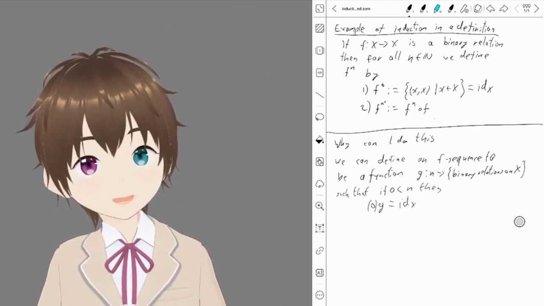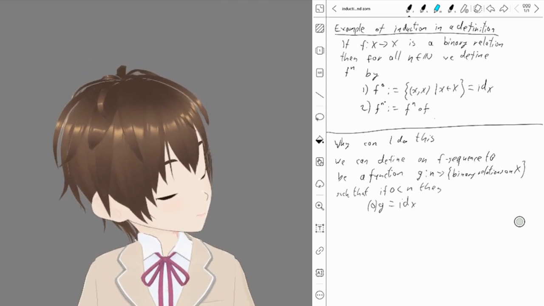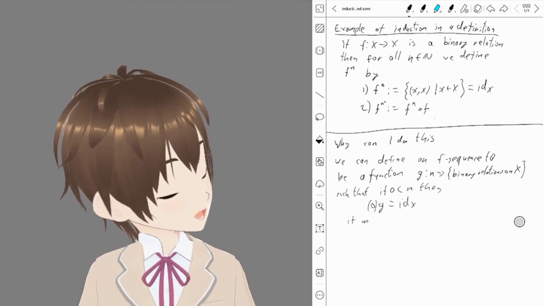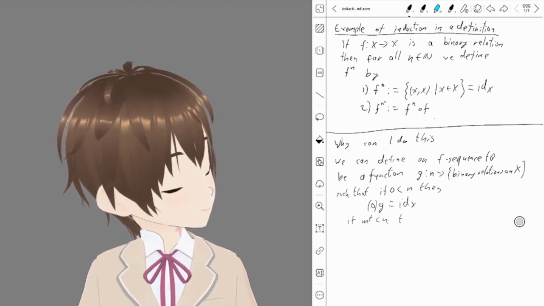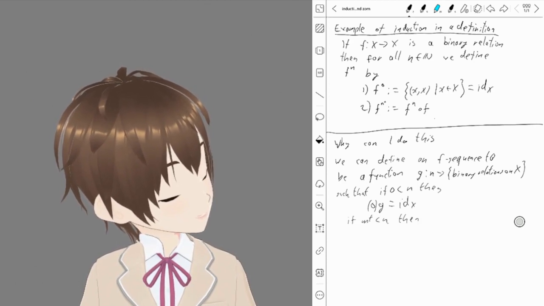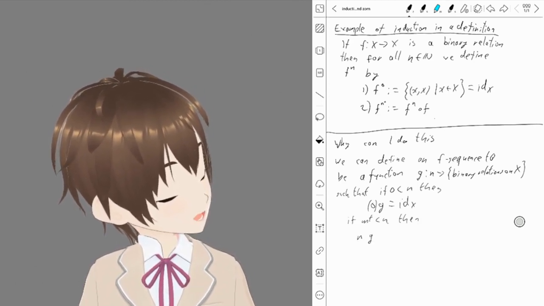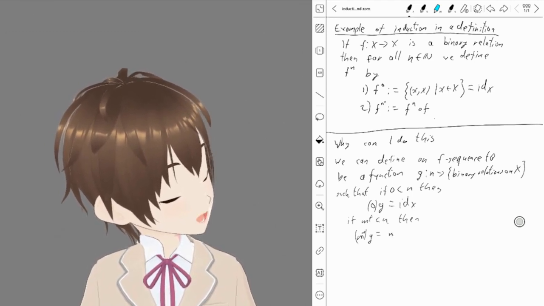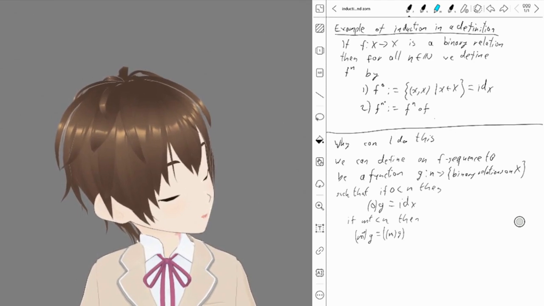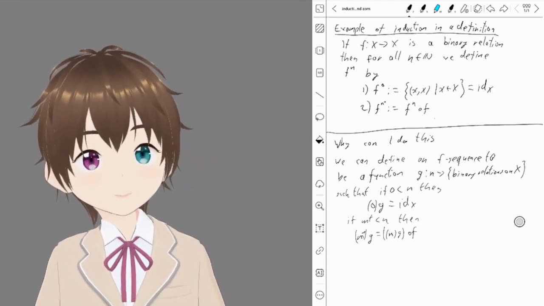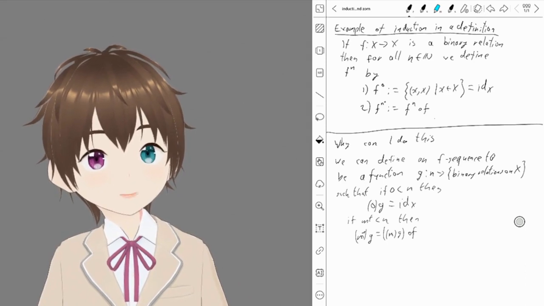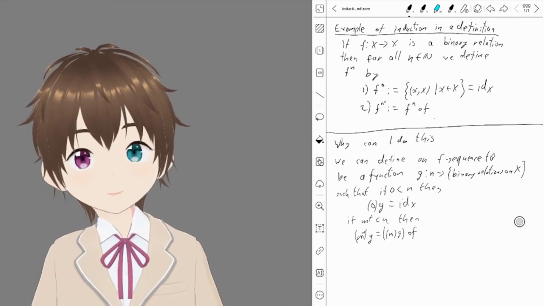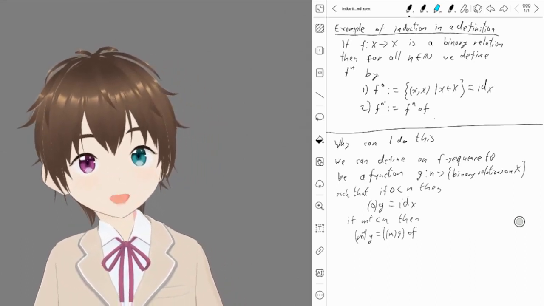So here we're copying the first part of the definition, and if, let's say, m plus is less than n, then g of m plus is equal to mg composed with f. So now I'm talking about a function, and now I'm just checking if it has the property given in the definition. So this is a well-defined definition of a function.